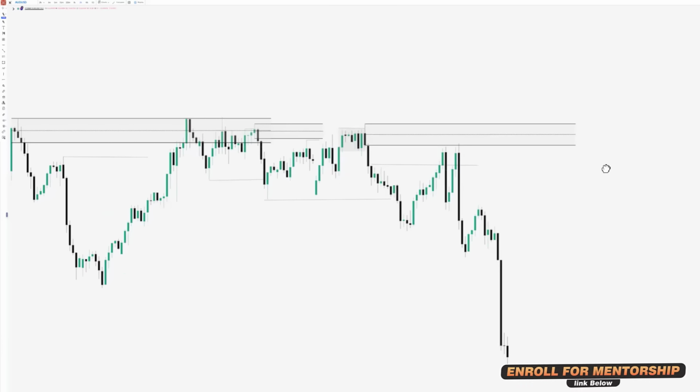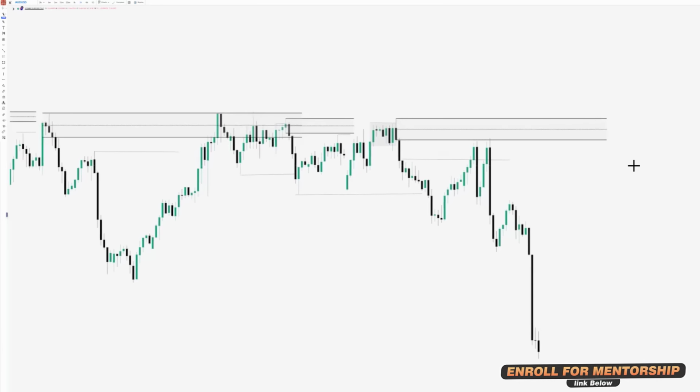So I hope you're able to understand exactly what I explained in today's lesson, how you can make money by aligning your time frames, and how I lost the very first trade opportunity because I couldn't align the time frames. I only focused on one particular time frame and I lost the trade.